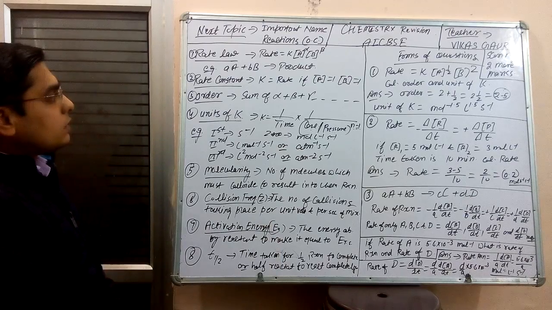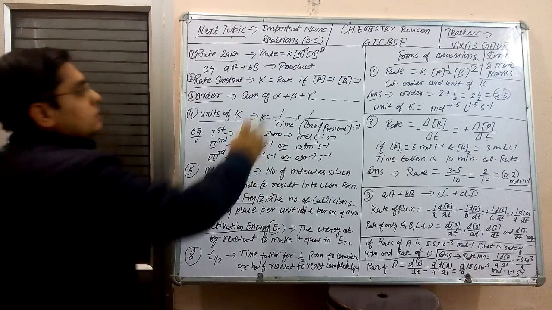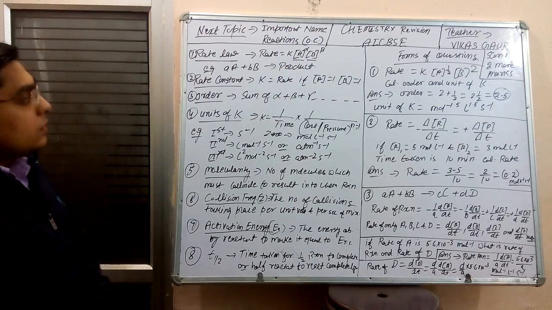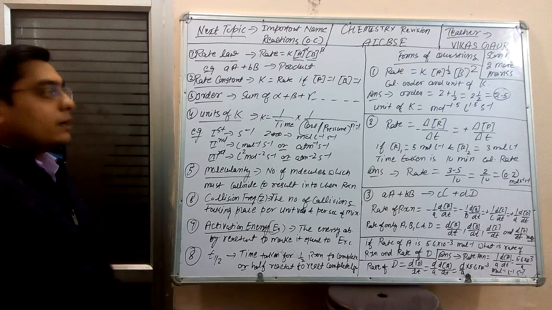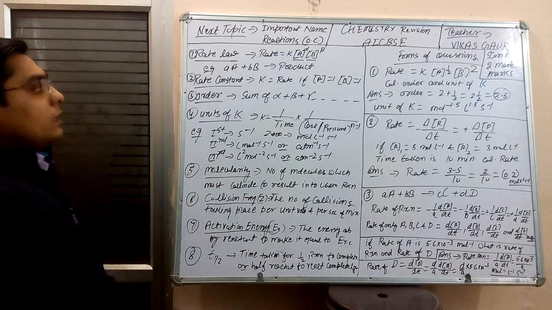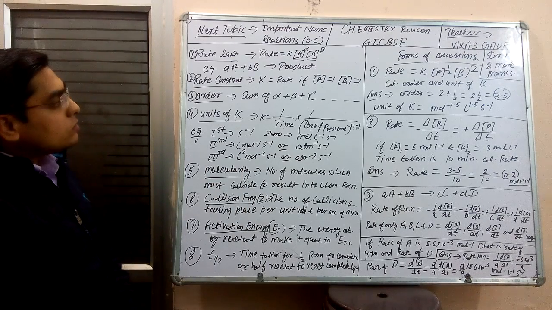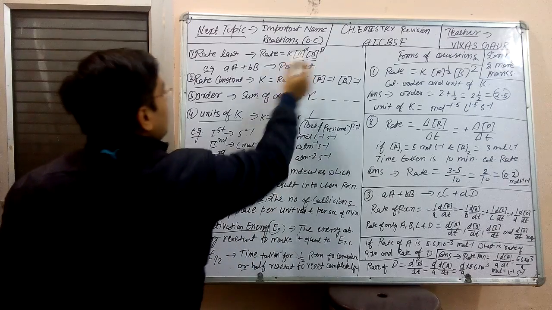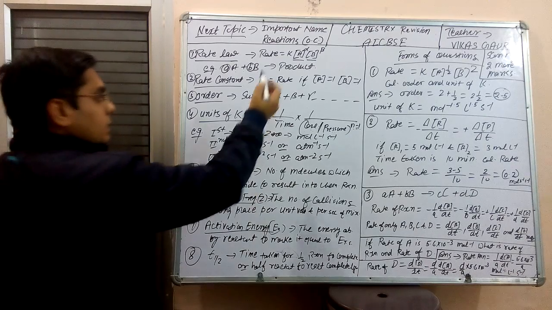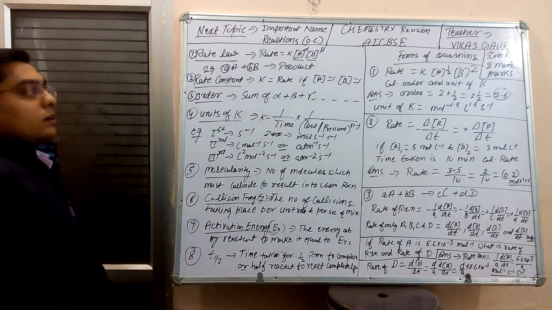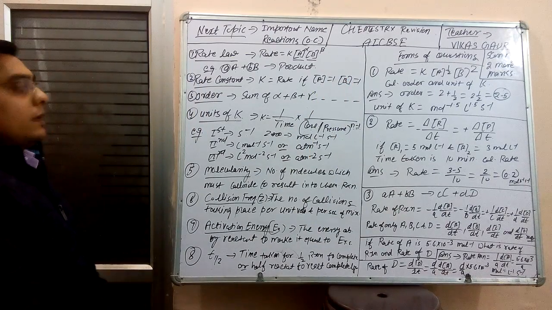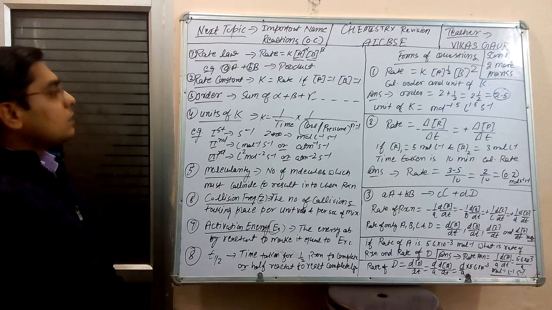This is a law given for the rate of reaction, according to which the rate of a reaction is directly proportional to the multiplication of concentration of each reactant raised to powers which are determined by experiment. Means if a moles of A and b moles of B form any product, in the general reaction, then rate is equal to K into A raised to power alpha and B raised to power beta. Alpha and beta are determined by experiment. These are not a or b, means not stoichiometric coefficients. And this proportionality constant is called the rate constant. When the concentration of each reactant is unity, 1 mole per liter, then rate is equal to the rate constant. This is the definition for rate constant.